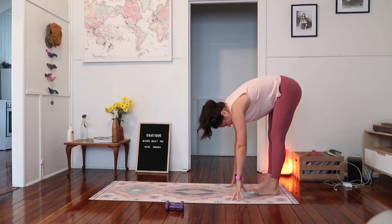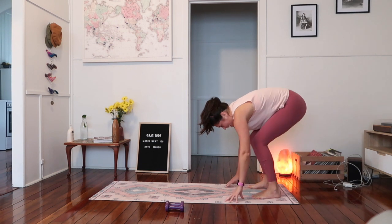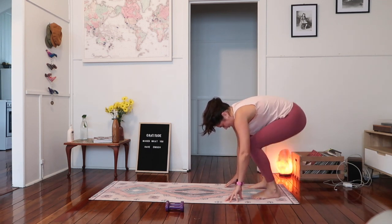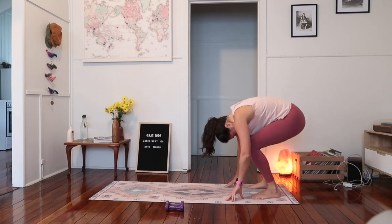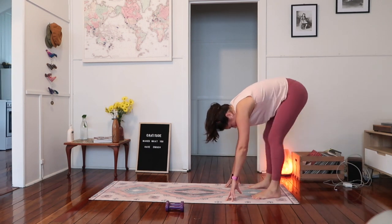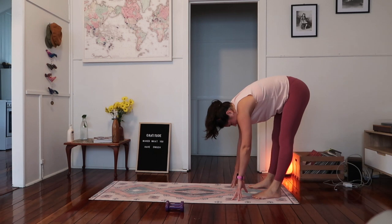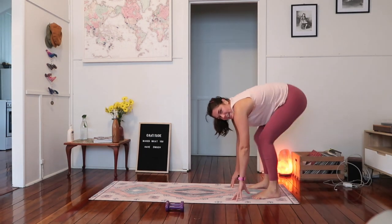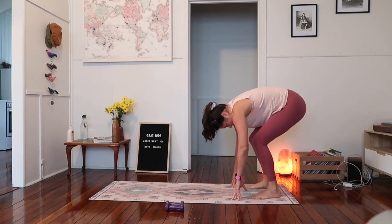Big forward fold and then slowly from here we're going to separate the feet shoulder distance apart. Squeeze your belly to backbone and then just start to bend and extend through the legs, starting to get a little bit of heat in the body. So we come up and down — sit as low as you can, no pain in your knees though. Just modify if you need. Let the head go heavy, no tension in the neck and bending. Nice job, let's go ten more — nine, eight, seven, six, five, four, three, two, and one. We double pulse at the bottom and then stand up — down, down and up.